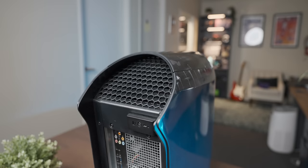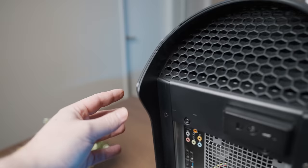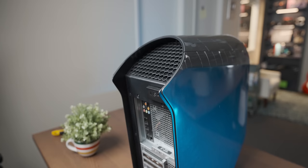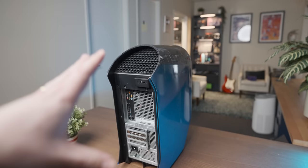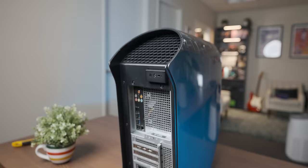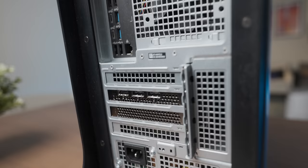Around the back we've got a mesh honeycomb panel with just a little bit of airflow, and then there are these little plastic wings which I guess do look 'alien-y' if you have a really boring idea of what alien things look like. It has a similar problem to the previous generation where all the plastics feel pretty bad and flexible, with a bunch of panel gaps — it doesn't seem super well made for something advertised as a premium product. The rear IO is actually pretty good with enough connectivity, and then we've got the graphics card down here, which is a big problem we'll get to later.